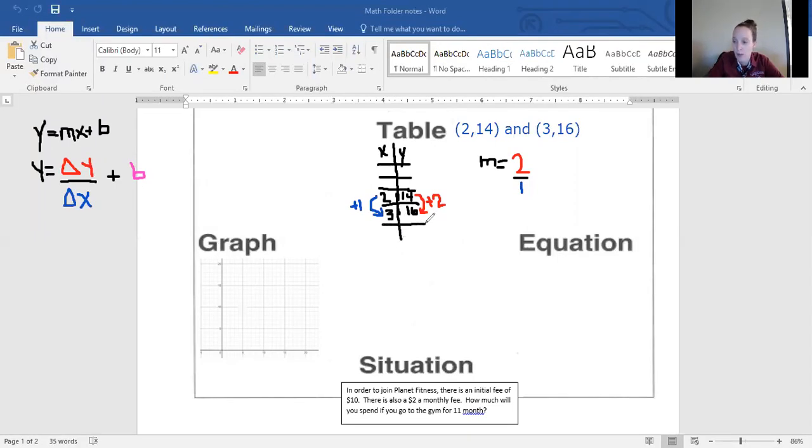Well, okay, if I keep going down by 1, this will be 4. And if I go to the right 1, that'll be 4. If I go up another 2, that's 18. But if I keep going this direction, will I ever run into x equal to 0? No, I'm never going to run into x equals 0. So what can we do?